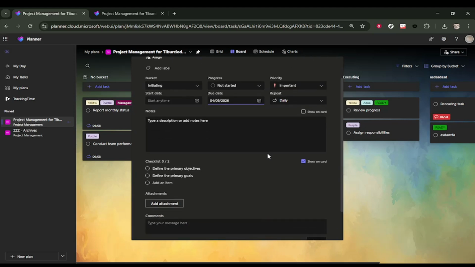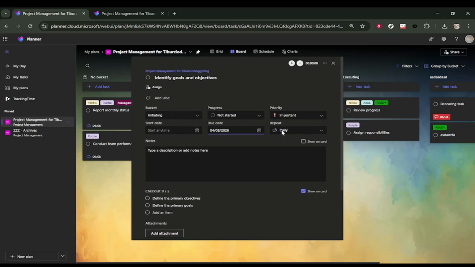A helpful tip is to choose due dates you can realistically meet, because overdue tasks can create extra noise in your notifications. Also, if a task is shared with others, make sure the correct person is assigned, so reminders go to the right place. Once you have assigned the task and added a due date, you are done. Planner will handle the reminder notifications automatically based on that schedule. That covers everything you need to know.